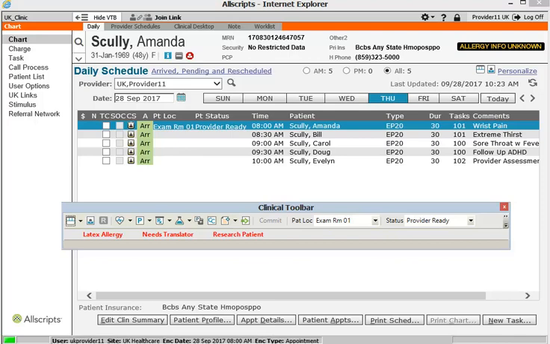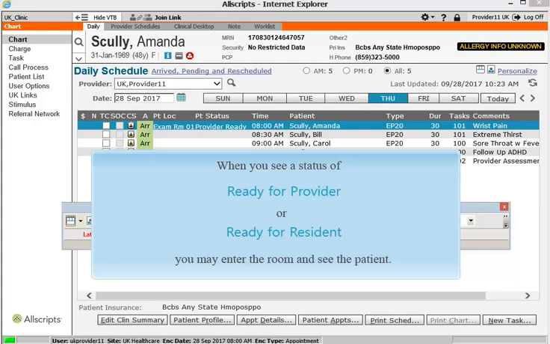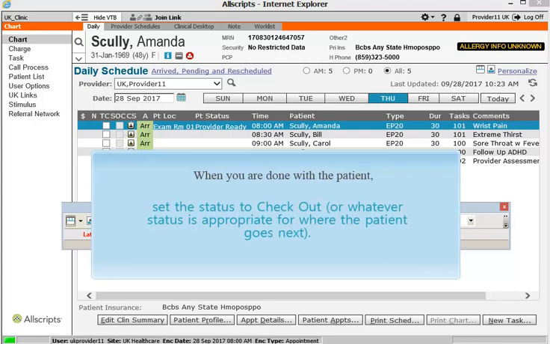The specific status workflow is determined by each clinic, but typically each individual who has contact with the patient will know when it is their turn to see the patient because the person before them will have set the status to indicate that the patient is ready to be seen by them. Therefore, it is important to keep the flow moving, that you check the daily schedule to be sure that the patient is ready to be seen by you before you enter the room to see the patient, and that you change the patient's status when you leave the room to indicate to the next person that the patient is ready to be seen by them.